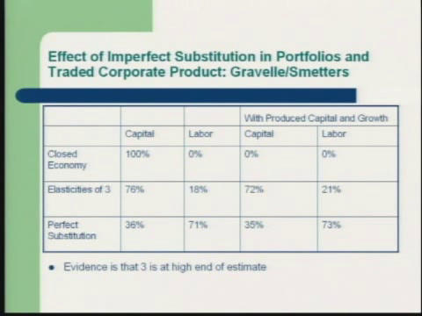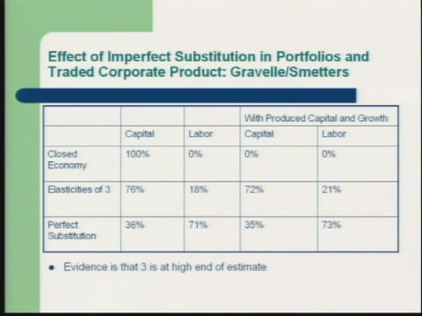And as you can see, now that 0% for capital with produced capital growth should actually be 100%. That's just a typo. But let's just ignore that for a minute. This is something we did in our table, in our model, to try to bring some more realistic analysis into it, really based largely on some things that Harry Grubert persuaded us were very important.